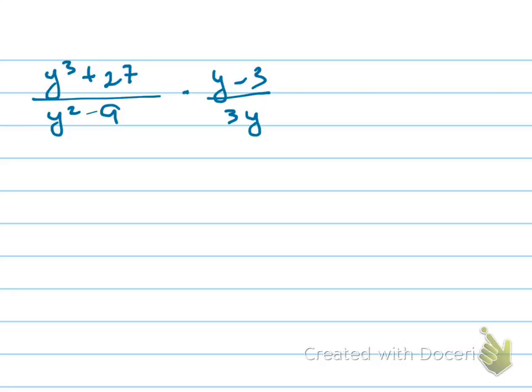This is a multiplication problem. So when you're doing a multiplication problem, we're not finding common denominators. We are just factoring and canceling. With the multiplication problem, I like to turn it into one big problem like this because that's what it is. Now I'm not distributing here because there's nothing, I don't have to distribute at this point. I'm first going to factor and I'm going to cancel. And we can factor.